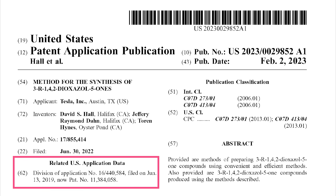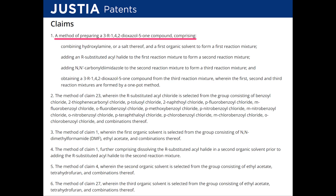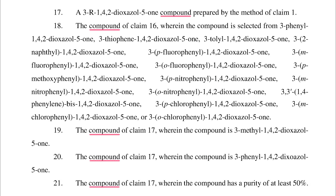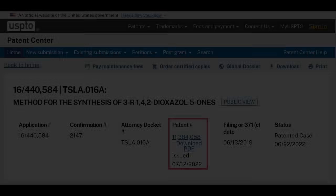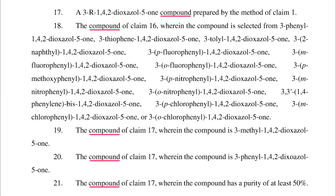If we look closer, we can see that there's related US application data. As it turns out, this patent application is a continuation of another that was filed in June of 2019. That patent application received a patent in July of 2022. So why is Tesla filing a patent application if they've already received a patent? From what I can tell, it's because the first patent grant was for the synthesis process, but they also want patents on some of the specific chemical compositions that they've developed with that process. That is, they're in a good position already in terms of patenting, but they're seeking as much patent protection as possible.